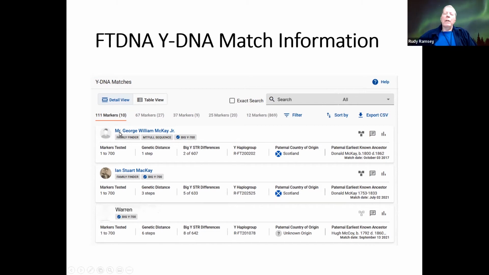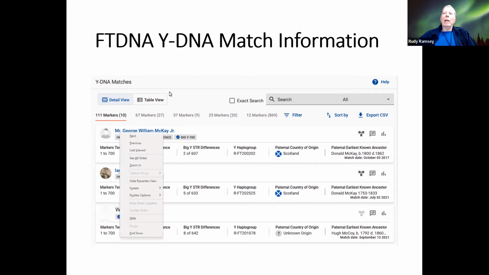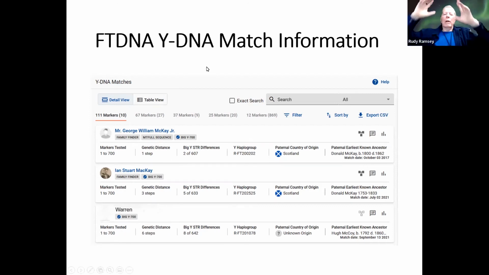I don't know if you noticed the names of our participants. Oh, I promised to tell you about the quotation marks. First of all, Rudy ought to be in quotation marks. I am the researcher involved in this study for our line, and I'm actually the organizer of this study. Whenever I show anything about autosomal DNA, it's my test that's being used, but I'm not in the paternal line of McCoy. So I have used a cousin's DNA sample.